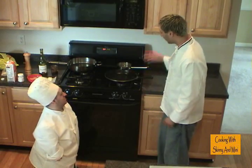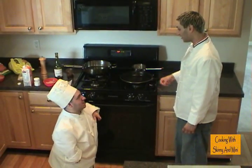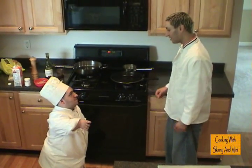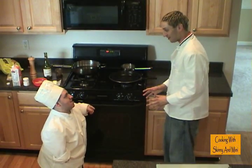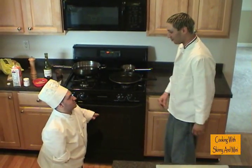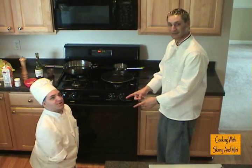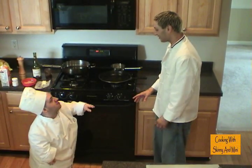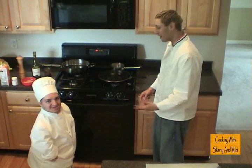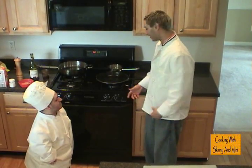Wow. So what we're going to do, we're going to go ahead and melt a little butter in our pan. We're going to saute a little shallots. And then we add some white wine, let it reduce. Then we're going to add our apple butter. We're going to mix that in with the white wine, let it reduce a little bit more. Add some heavy cream. Let that reduce. Turn it off the heat. And throw some butter and let it thicken. There you go. And we'll add a little salt and pepper to heat it up a little bit, and we're good. Well, let's get this started.